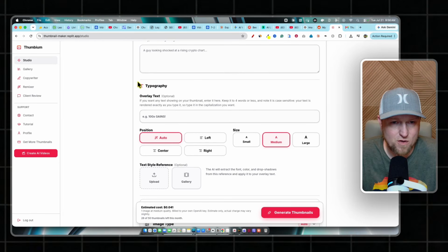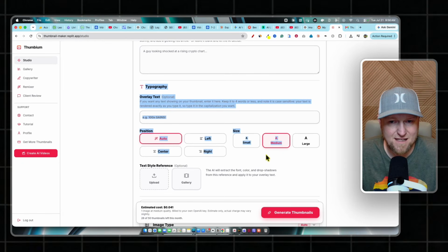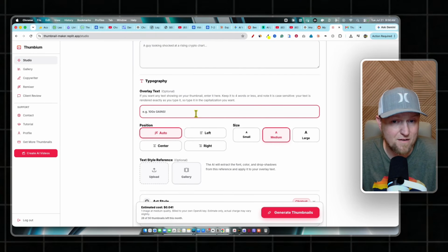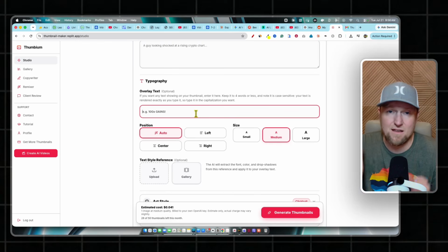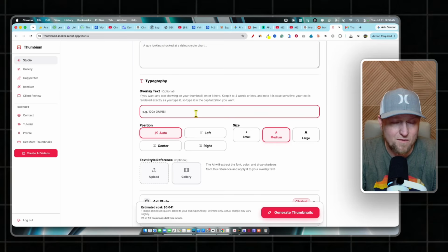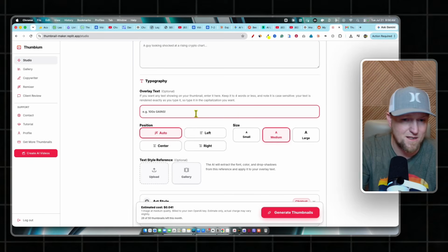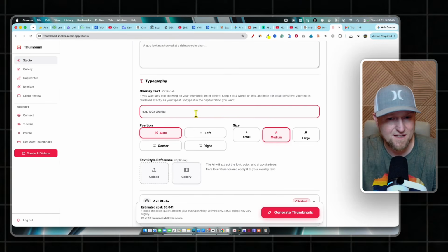But for me personally, on the typography in the testing, I understand that to make a viral thumbnail or a good clickable thumbnail, you really don't want more than about 5 words. And so that's what they're recommending. That is good and solid information. But sometimes for someone like me, a content creator that does software reviews or product reviews, I might want to do something like product X review and then have a subheading underneath it that says something about what this AI tool does, right?